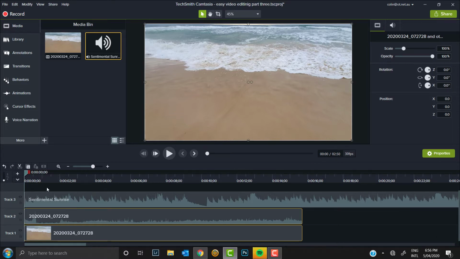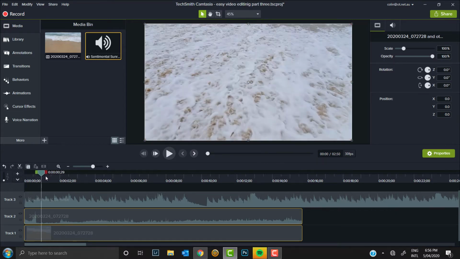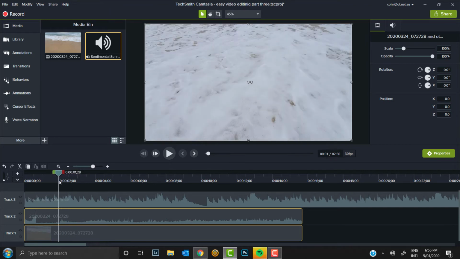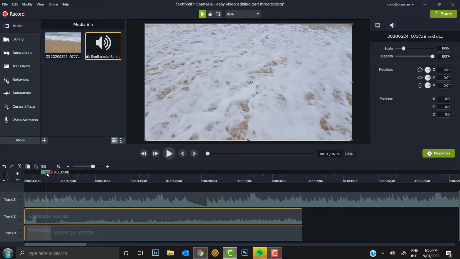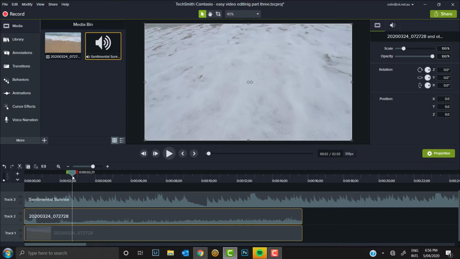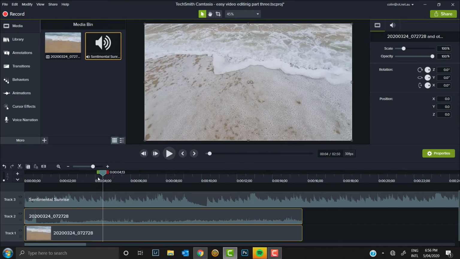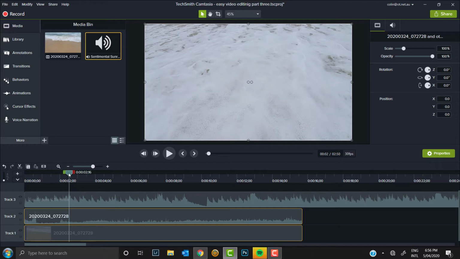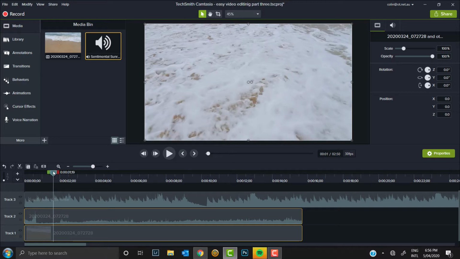Okay, so let's get going. We've got 3 channels. One is our music in track 3, then in track 2 is the sound of the video, and track 1 is just the video itself. Now, the way we edit in Camtasia is we can do the normal cut and paste and such like. However, Camtasia has got this little slider, and obviously it moves in time and changes with the picture. Now we might have a video, so for instance this is nearly 16 seconds long, but we might not want it to be that long. So what we're going to do is get a clip from it.